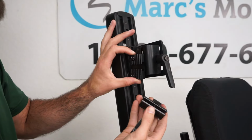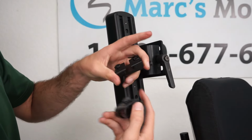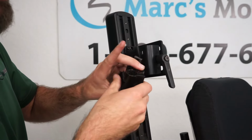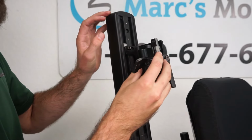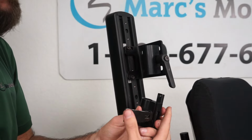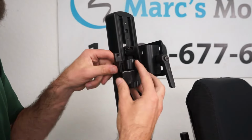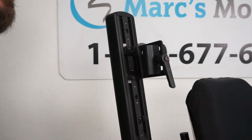We have the second piece, and you can see a little slider here. This will just go into this slot. Once it goes in, we can tighten this up. You can see it stays mounted and will sit kind of where this one is, like that. Slide your swing away in, tighten this screw. Once you get it where you want it, flip the lever down and that'll hold it. There's a version of this that sits here. This one can actually go here as well. We have this one. There might be more styles depending on if you got it from the aftermarket or not.